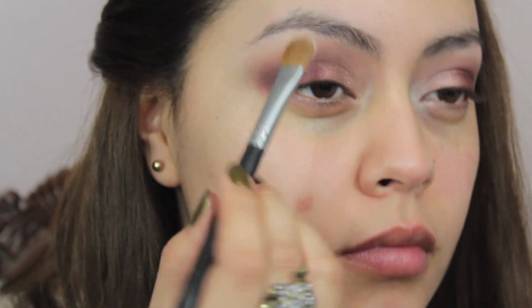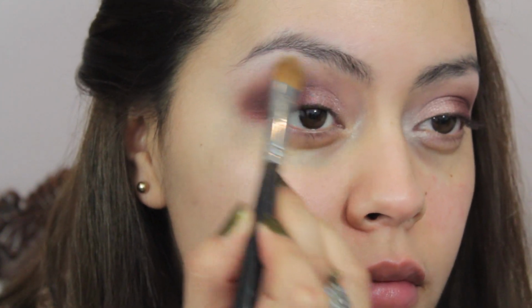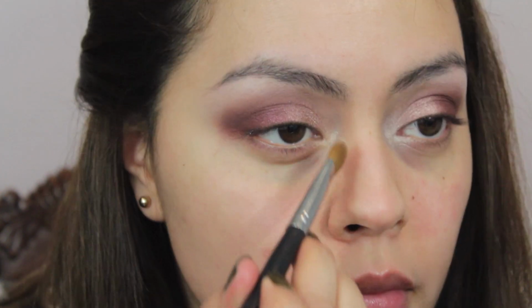Then I'm taking Undercover, and I'm going to put that right underneath the brow bone as the highlight. It really does a great job of highlighting. I love it. And I'm also going to bring that in the inner corner as well.